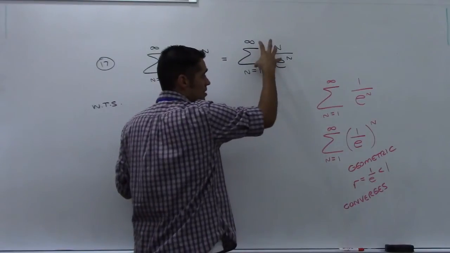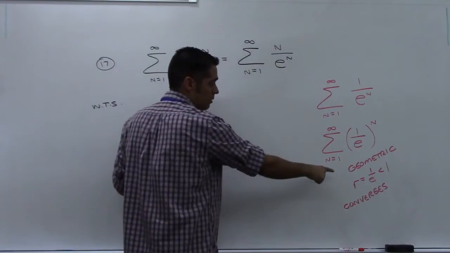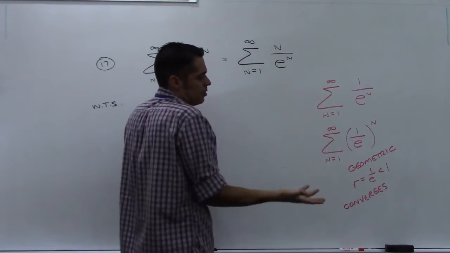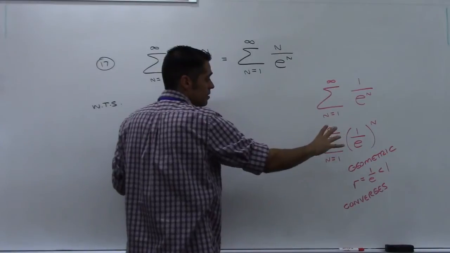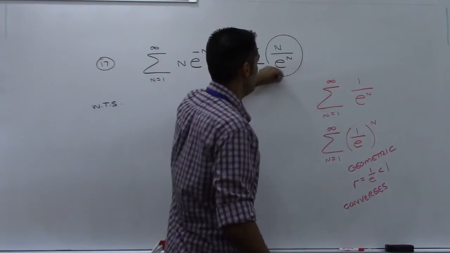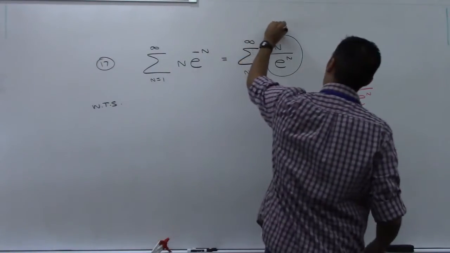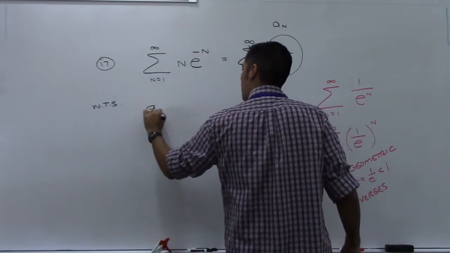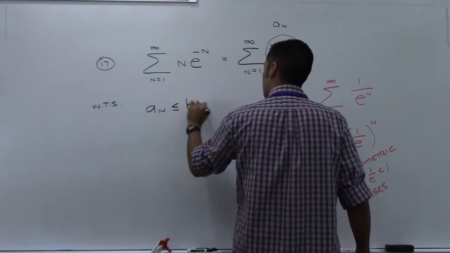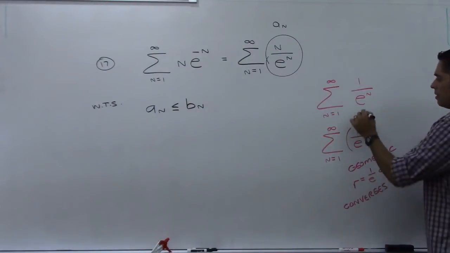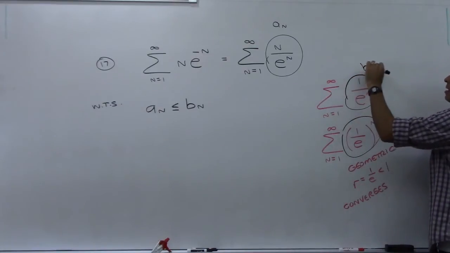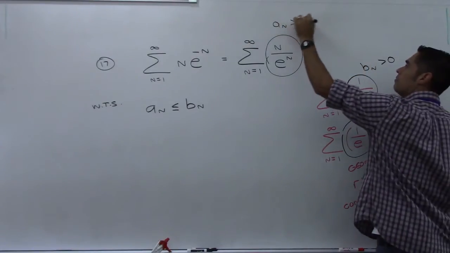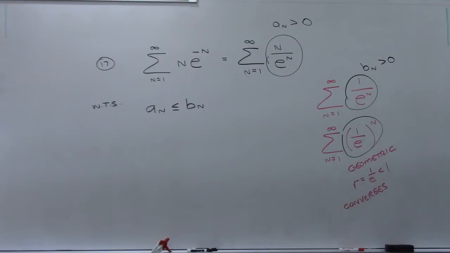I have to show that my series is smaller than that one, right? If this is bigger than that, then it could be infinity. So I have to make sure that this one right here is bounded by that series. So that means I need to make sure that this right here, a sub n, is always less than or equal to b sub n this time. So I want all of these to be less than all of these. This is my b sub n. Also, these are both greater than 0. Just look at them, let n be 1, 2, 3, 4. That's going to always be positive.